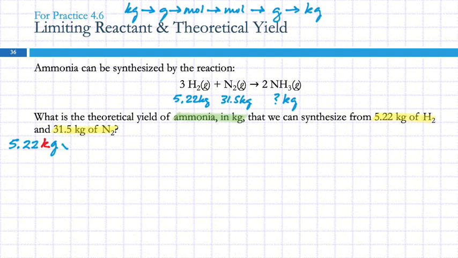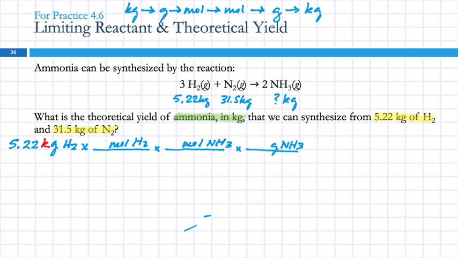So, grams, kilograms of what? Kilograms of hydrogen. So grams to moles to moles of ammonia, because that's what they're asking us about, to grams of ammonia. But they asked for kilograms. Just wait. So grams H2. The grams H2 cancels out. The kilo doesn't cancel out. This method is not for everybody.